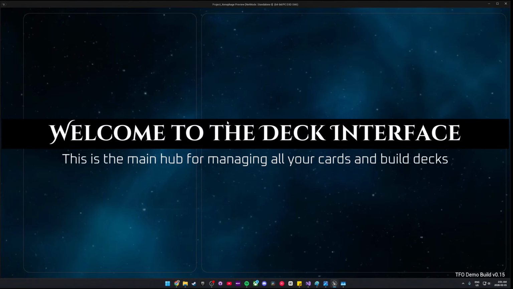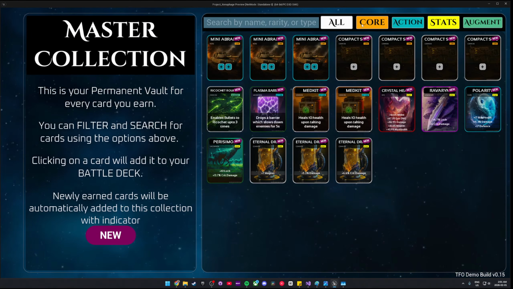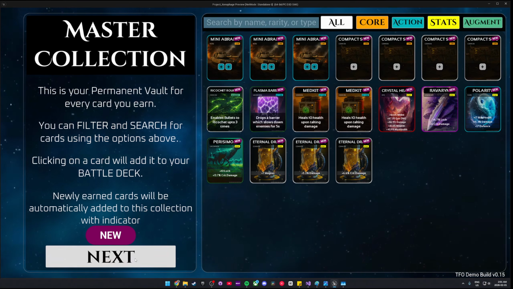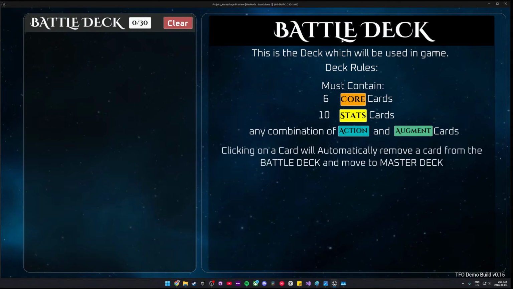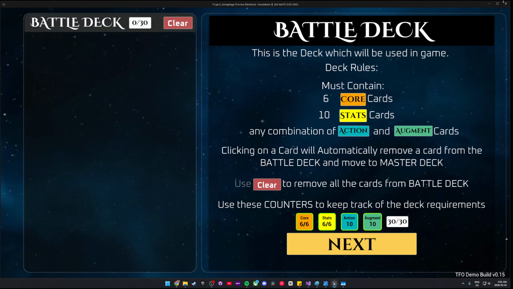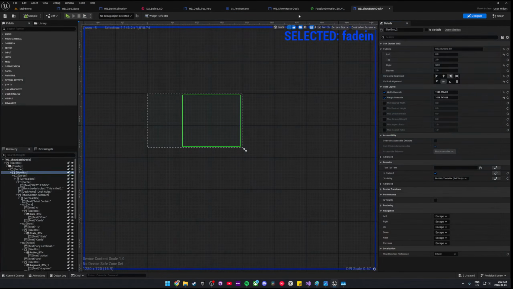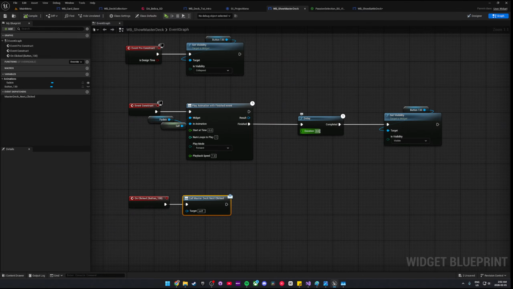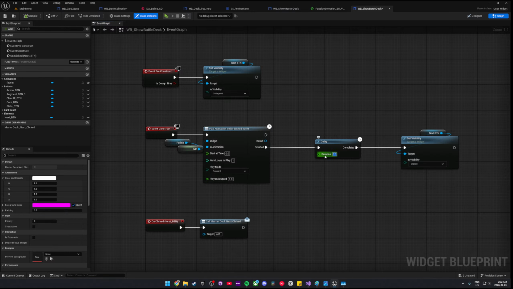Okay, so welcome to the deck. Press next. Is that your master collection? Kind of gives you a little quick view of the card, and then you can press next. Maybe that 3 seconds is a little bit too much. When you press next, you'll see. Okay, so this is actually sitting a little bit more in the center. We're happy with this. We're not going to touch it. Okay, so this 3 seconds, we're going to make it like 2 seconds. That's a good delay. Same thing here. Instead of 3 seconds, we will make it into 2 seconds. All right.